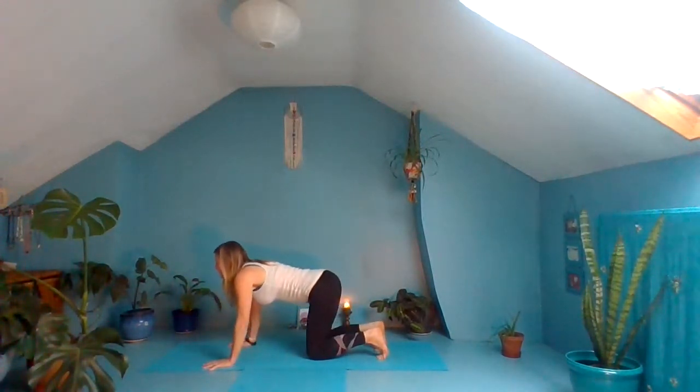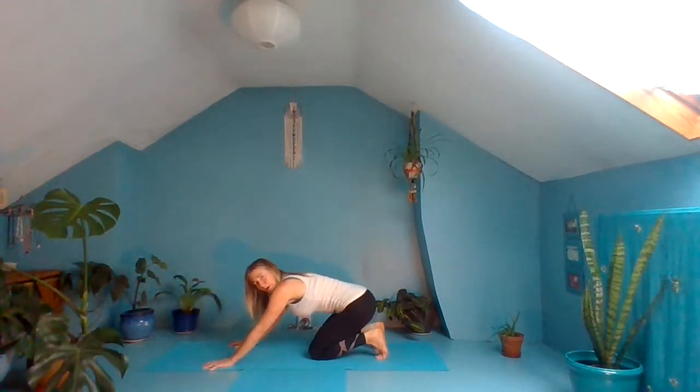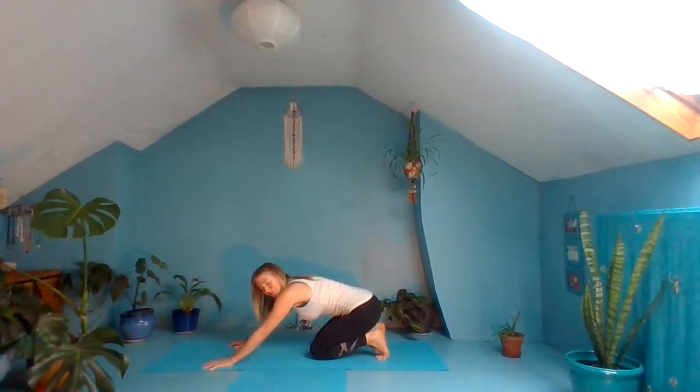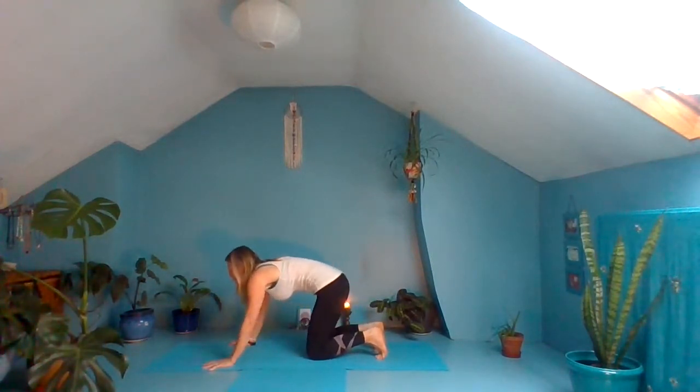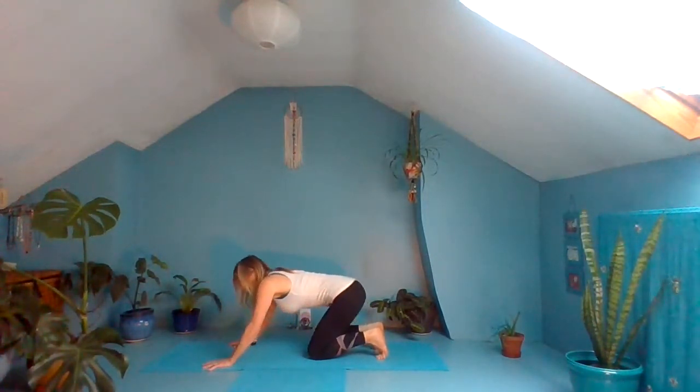Inhaling forwards and then exhaling back, sinking your bum down onto your heels. Inhaling forwards and then exhaling back. Then come back through to center.